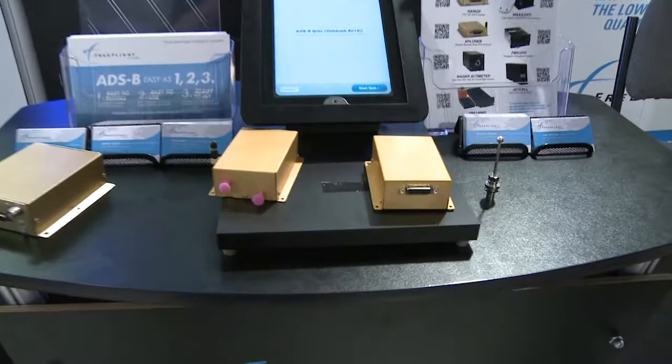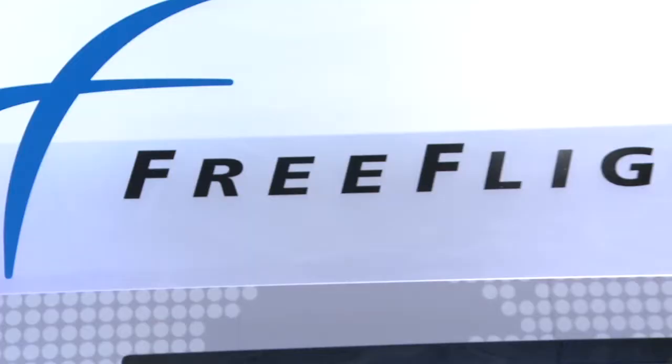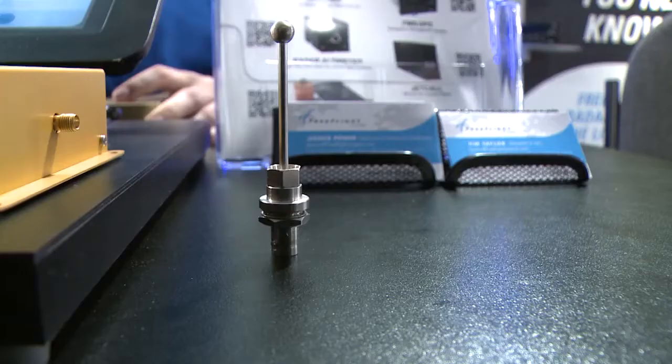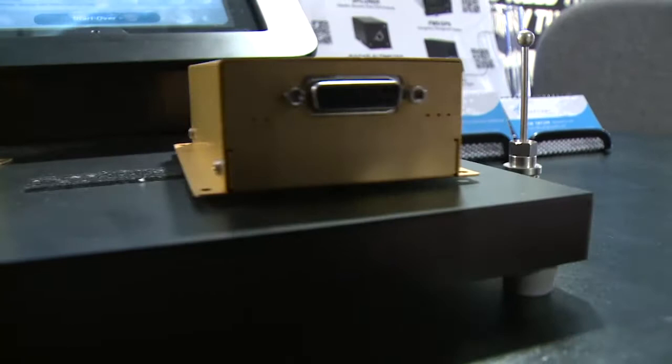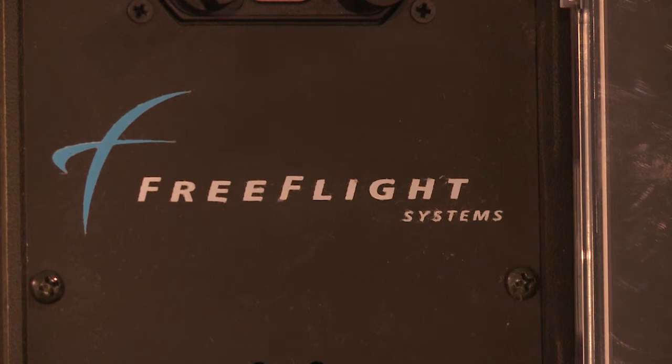This seems to be the year of ADS-B at AirVenture. A number of companies have introduced ADS-B products in the last few weeks. AOPA Flight Training Editor Ian Twombly takes a look at some of them. One thing we're seeing a lot of new growth in at this year's Oshkosh is ADS-B boxes for the iPad — you're now able to get subscription-free weather on the iPad through a number of different options. This happens to be Free Flight Systems, which is really an ADS-B company already installed on some ground vehicles at airports. Right before the show they introduced Explorer, a $585 box. It's installed in the airplane, so you don't have to worry about power. It'll send a subscription-free radar signal to their own app, which is 99 cents. They also just announced it will send to WingX and soon maybe ForeFlight.